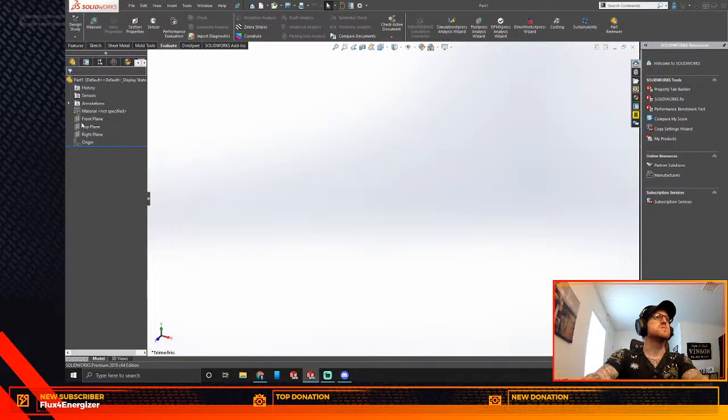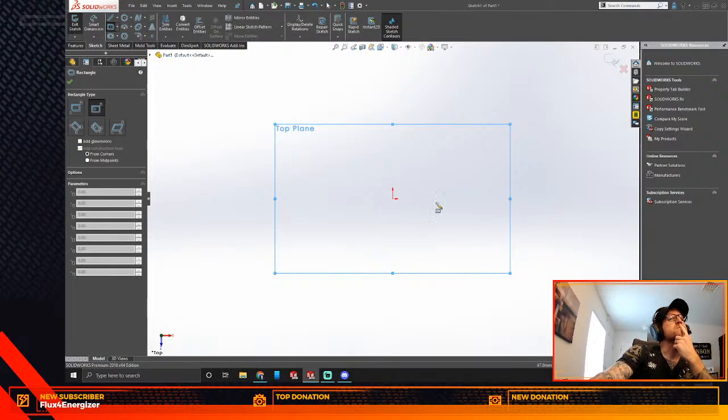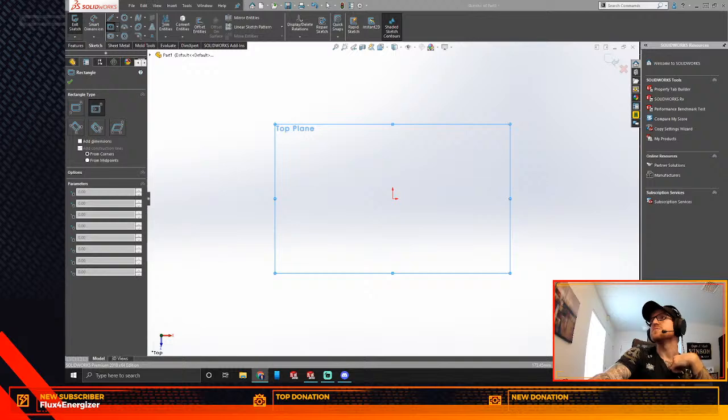Let's see. Okay, top plane. The dimensions are: wheelbase 259 millimeters and 200 millimeter width.